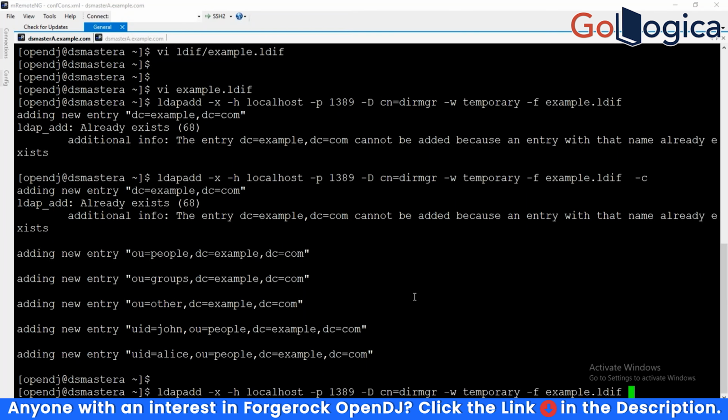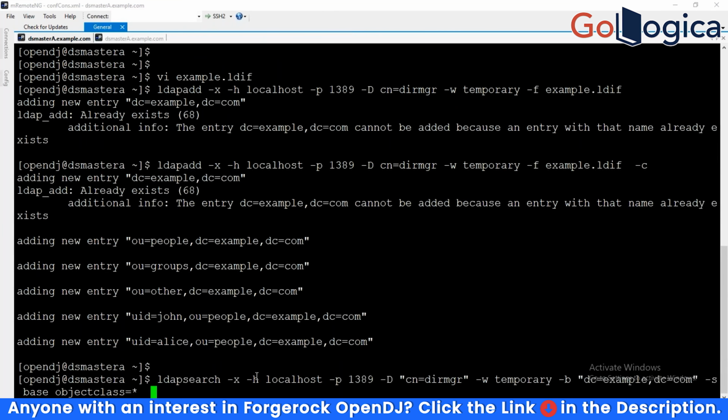Okay. So now let's search. Now we have some data in the server. We can search now. Every time we have to give this information: -h and port and directory manager. So we can also configure some information in a configuration file for these commands. The LDAP client command has a configuration file, so that by default it gets the host name and port information from there.